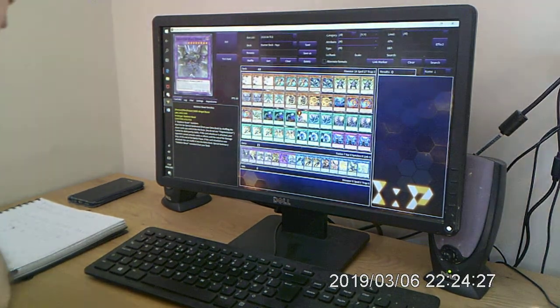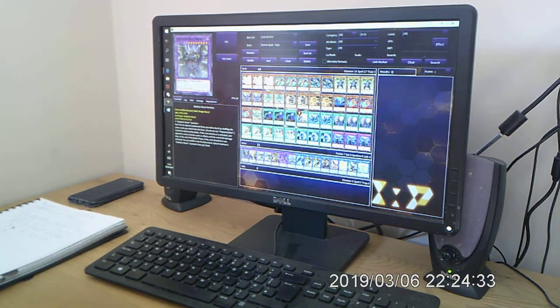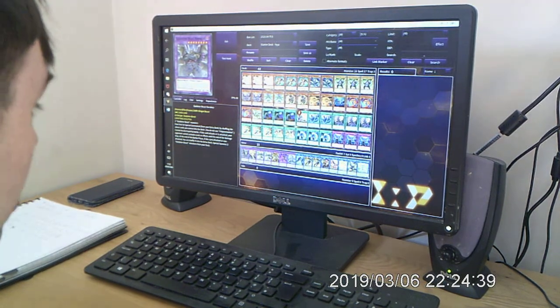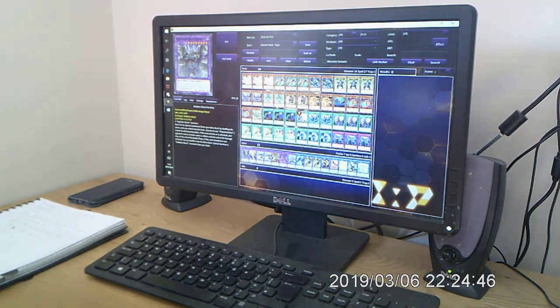First up, Gladiator Beast Neoclatus. Okay, so all Gladiator Beasts are contact fuse. When this one is attacking, you negate the card or effect of this card, and there's no battle damage to this card's effect.